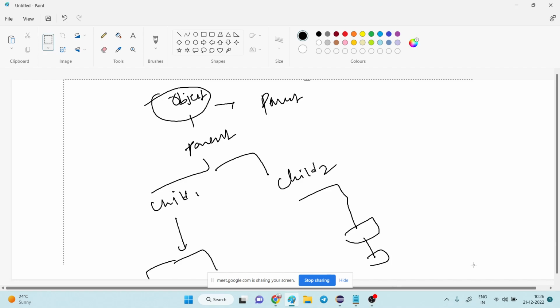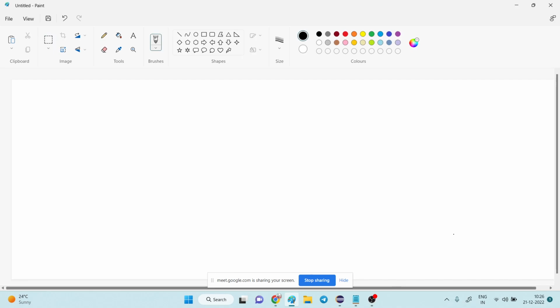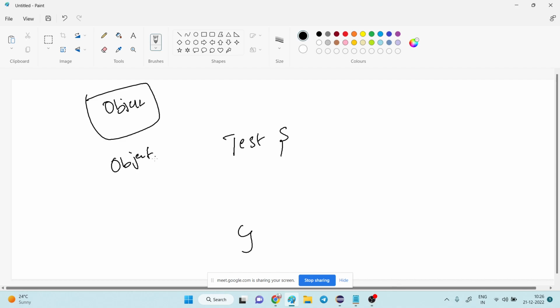Another point I said: every class in Java is directly inheriting or indirectly inheriting the Object class. What does it mean? Now see here, if you have a class Test that is not inheriting any other class, then the hierarchy will be Object, Test. The Test class is directly inheriting, there is no other parent class except Object class, so this is called directly inheriting, or direct derivation.